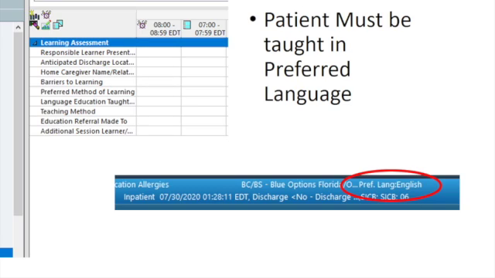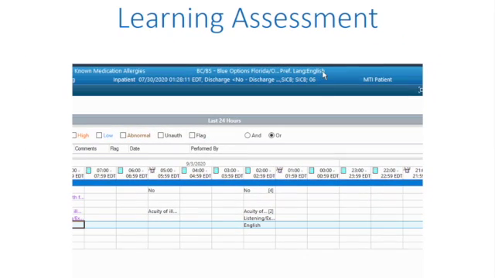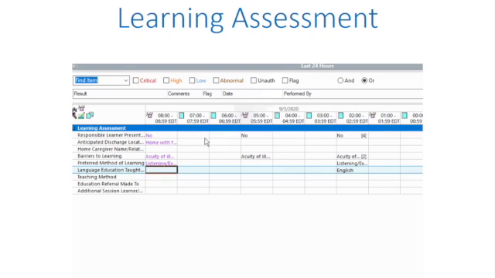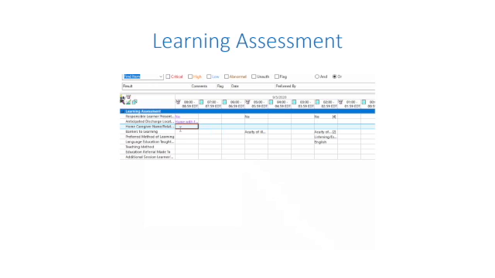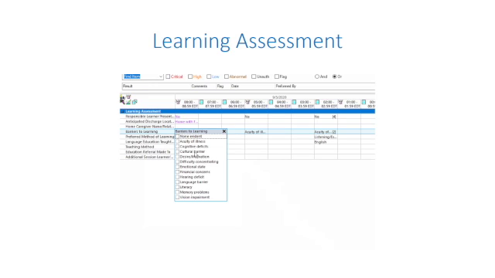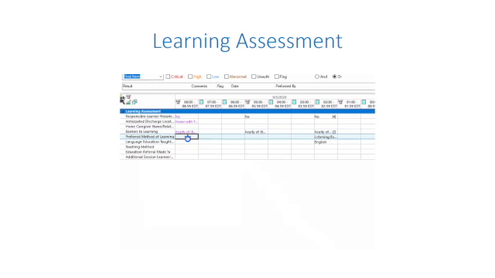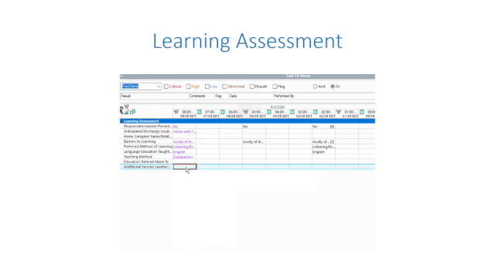If they're bilingual, you want to make sure that you specifically document that the patient is comfortable in English and has consented to that education in English. In this example, you can see that the preferred language is English as stated on the banner bar, and you would go ahead and pick English as the language that they were taught in. In addition, this is where you could fill in who you taught and how you taught them, and if there were any barriers to learning, which I'm sure there are. So you can see there are many details to be filled in this section, and please give it some attention.